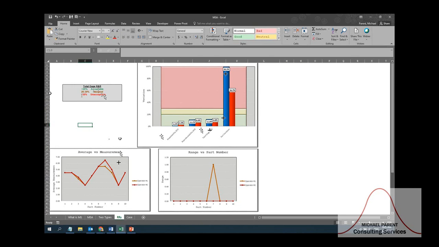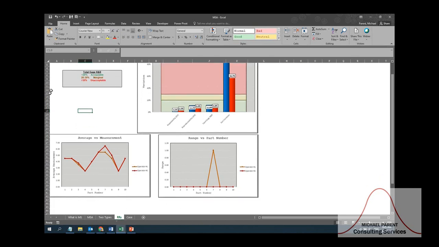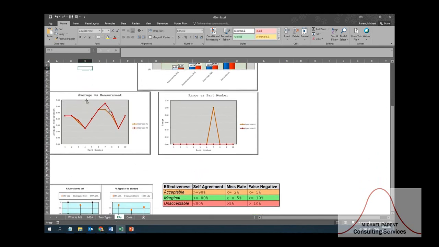You'd probably throw out the scale. You'd get a different scale, right? So that's what we're talking about when we say unacceptable. So we also looked at some other factors.